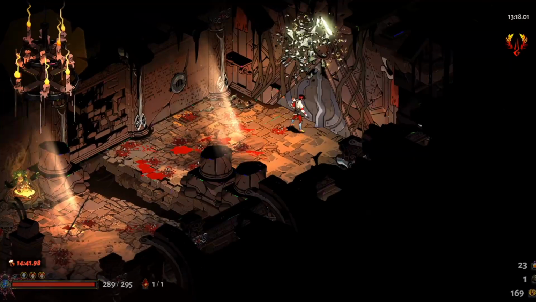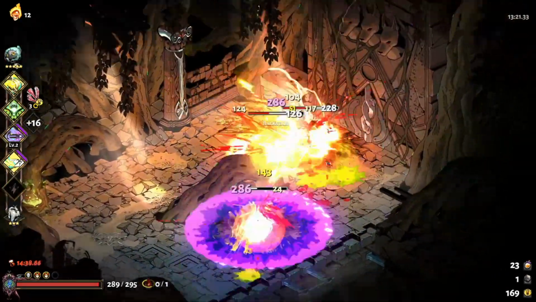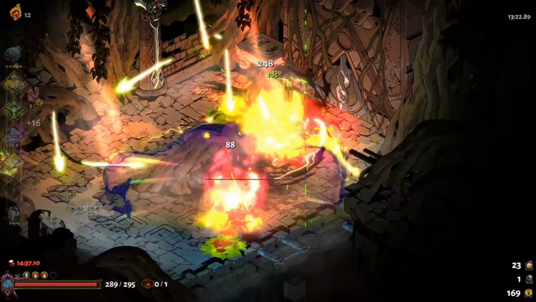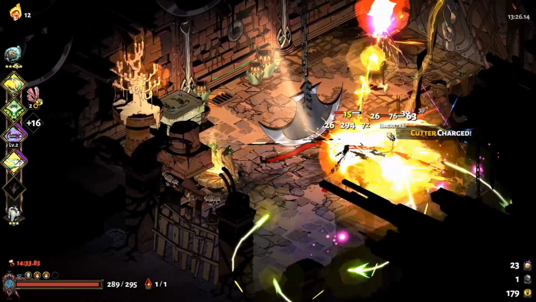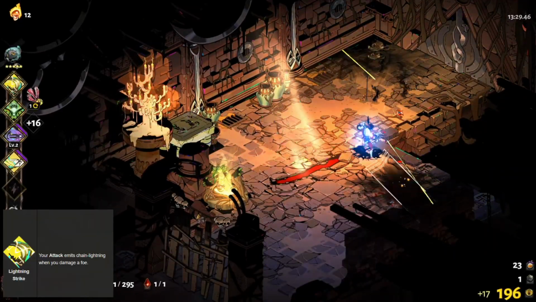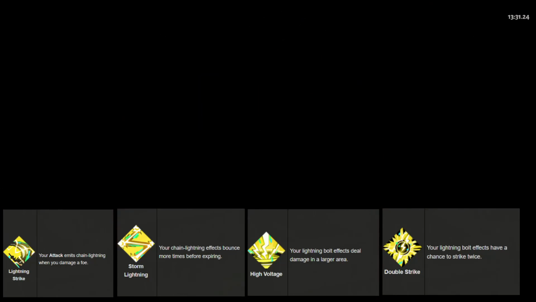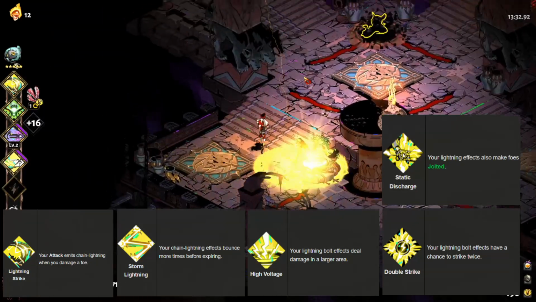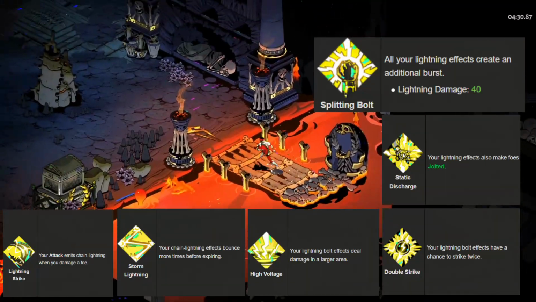Now, the second build that works pretty well with the Twin Fists is the Zeus build. Your attacks are extremely fast and it's a guaranteed hit. So will be your chain lightning effects from Zeus. Once you get all the necessary boons from Zeus, you'll be clearing each encounter easily. Now, for this build, you would need Lightning Strike, Storm Lightning, High Voltage, Double Strike, which is very essential, Static Discharge, and the legendary from Zeus, which is Splitting Bolt.